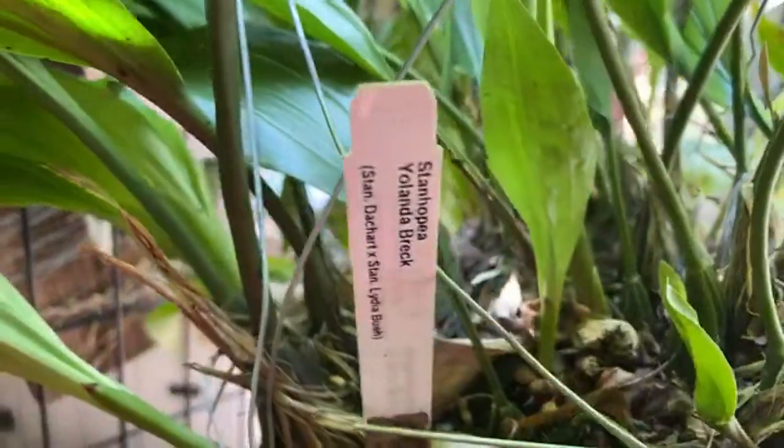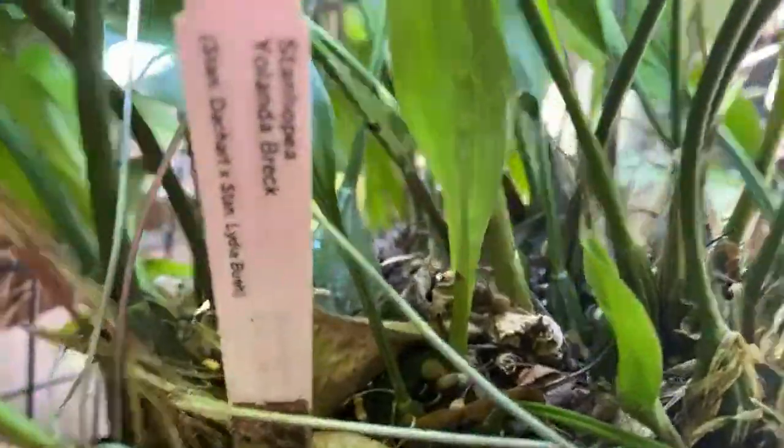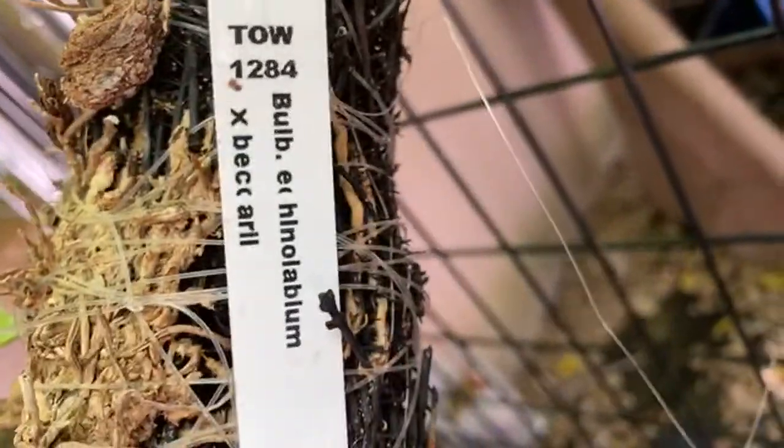That is my Yolanda Brack. That's an Equigenera that I had a few years ago. This is something that I rarely show. It's fairly new, and I'm hoping that it acclimates. That is my Bulbophyllum Echinolabium crossed with Beckery. And so it's newly mounted. It's in shade.